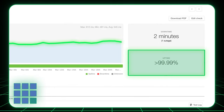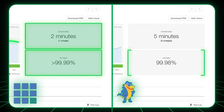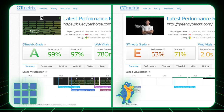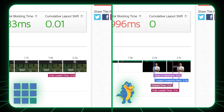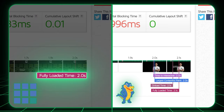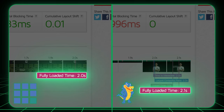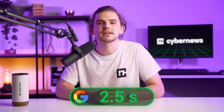Bluehost scored 99.99% uptime with just two minutes of downtime, and HostGator scored 99.98% uptime with five minutes of downtime. While Bluehost doesn't even have an uptime guarantee, both results are great. HostGator also delivers its promised uptime of 99.9%. I then put both websites into GTmetrix to check load speeds. Bluehost loaded in 2.0 seconds, whereas HostGator took 2.1 seconds — just a 0.1 second difference that won't be a real issue for any user.